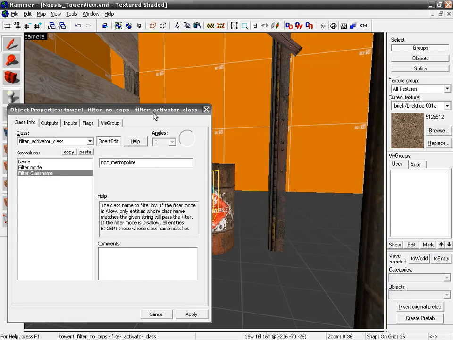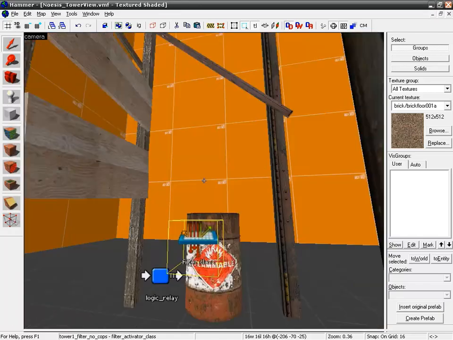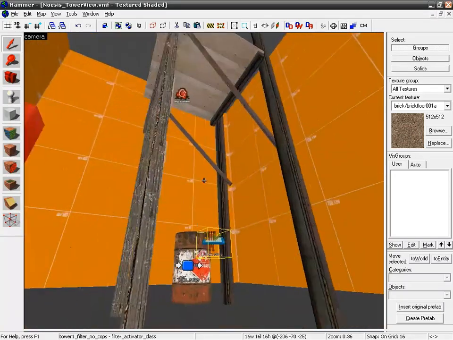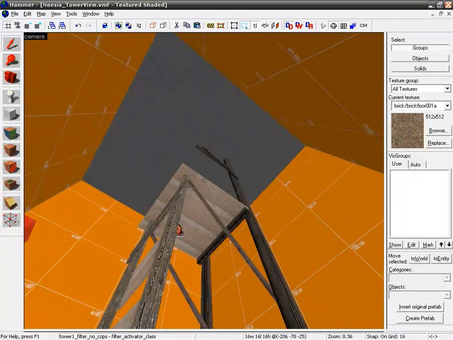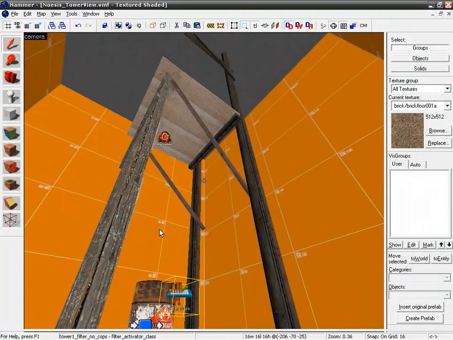So if you're organizing an assault and you don't want your Metro Police to be able to blow up their own base, typically a good idea to use a filter activator class entity so that those guys won't destroy their own home, as it were, their own home base. Okay, so pretty cool. It's just an elaborately set up structure that really just does a pretty simple thing. And now that we've gone through physboxes and filters, you should be able to create your own.